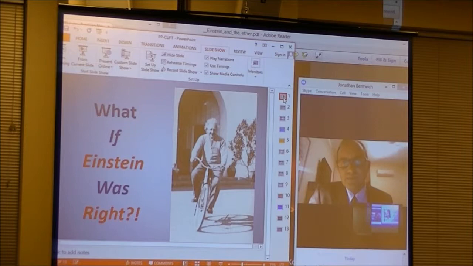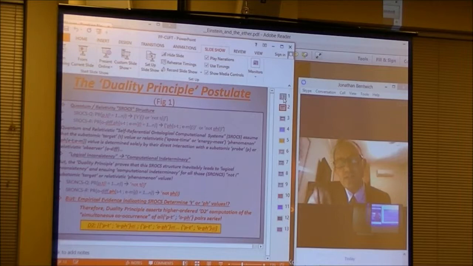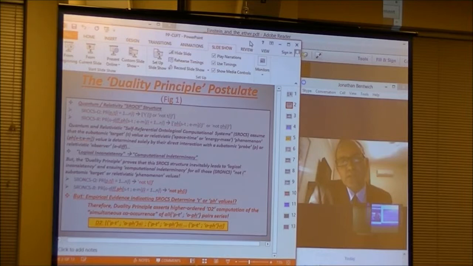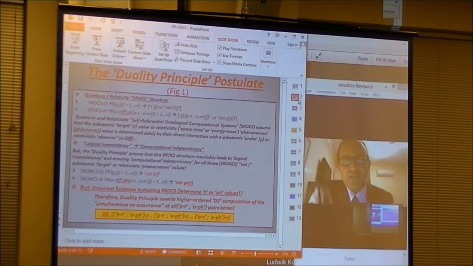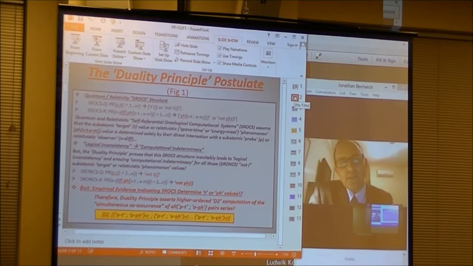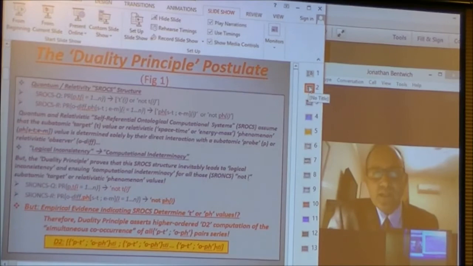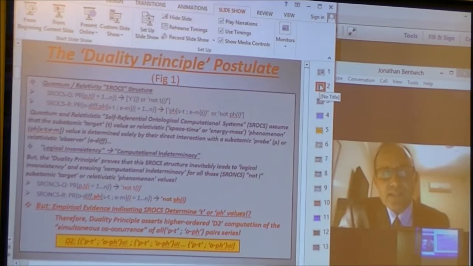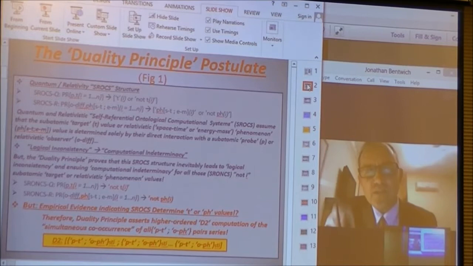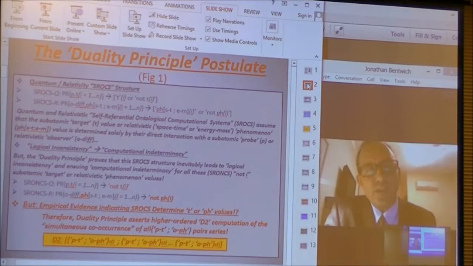Okay, the duality. So essentially, I just want to describe briefly the variation of this computational unified field theory, first of which is the duality principle. And essentially, the idea behind the duality principle, that's actually a computational principle that I discovered in the field of neuroscience, and then it was applied towards this theory in physics. But this computational duality principle essentially says that when you have a system such as the quantum and relativistic systems that tend to have a specific computational structure, in a sense, it essentially says that when you try to determine the values of a Y factor just based on its interaction with another X factor, this leads to some problems computationally. It leads to logical inconsistency and computational indeterminacy.